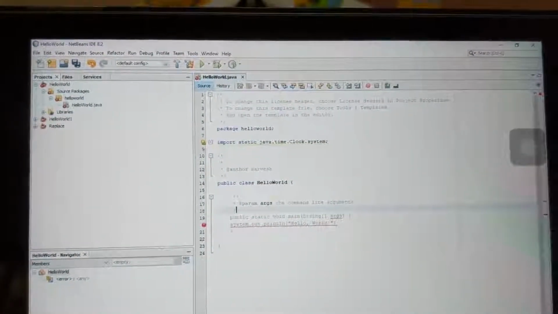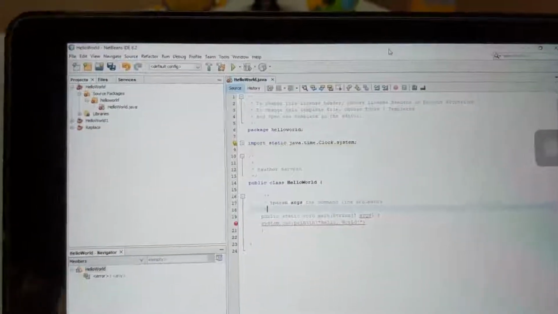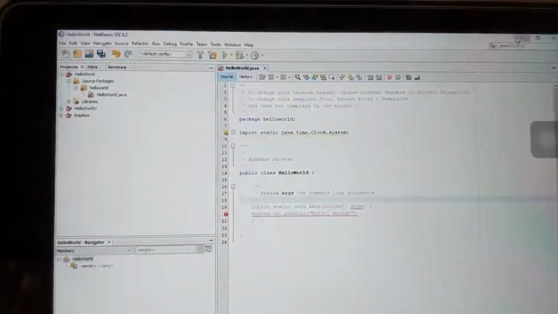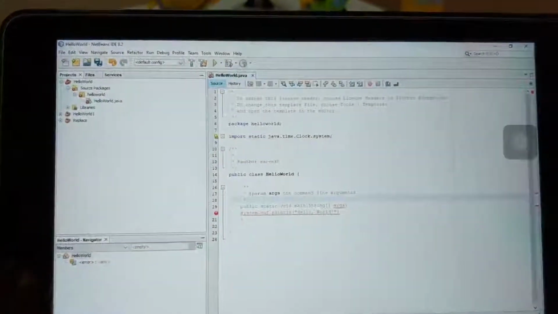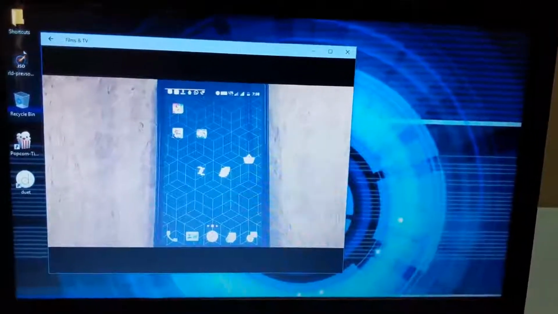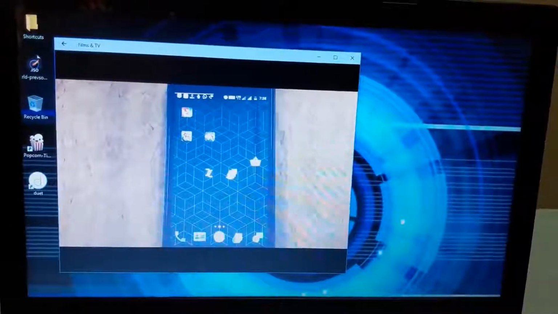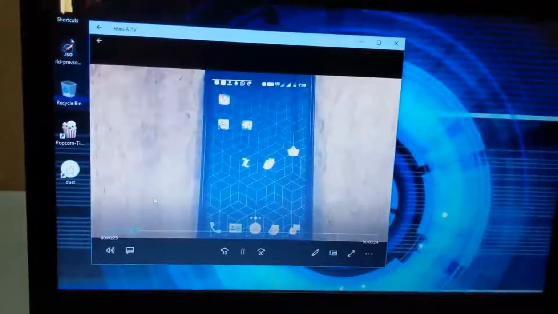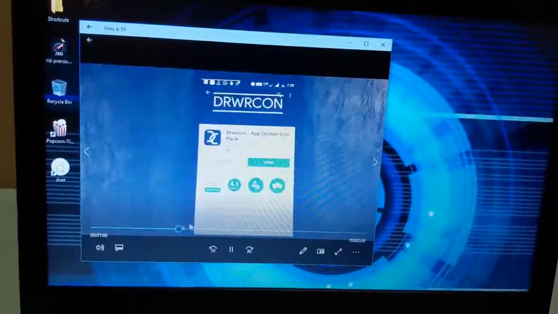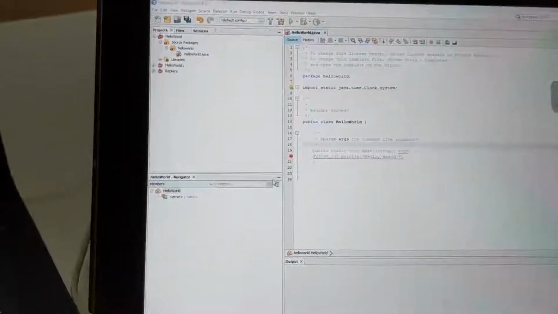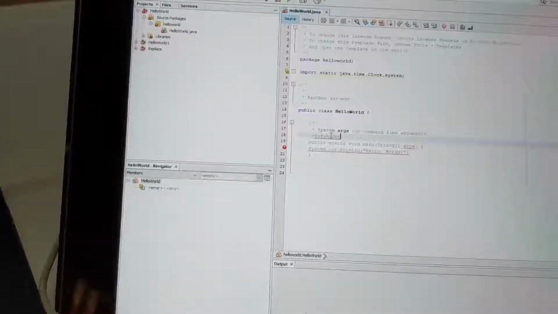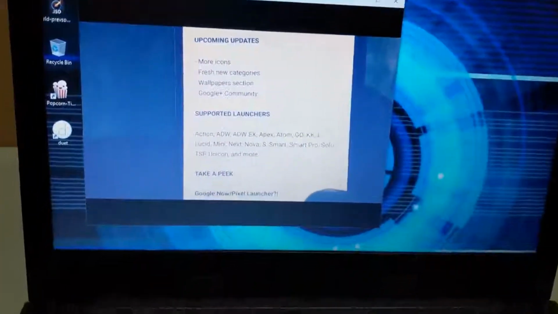The next cool thing about it is that if you minimize this window from the iPad and go to the PC and open the window again, it will automatically open on the iPad screen as it was left there. So if you're watching a video of mine and you have to work on some project, you can use this. As you can see, this video is playing here on the PC's screen, and the NetBeans application is available on the iPad screen. So if you want to type something, just go to the cursor, and as you can see, I am typing as well as the video is playing here.